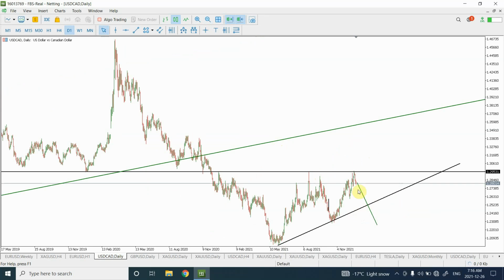So right now we have seen a jump off that area. You may want to wait for the prices to cross this area, it's up to you, or you may want to take active action. It's up to you once again. Please make sure that you're using money management rules.